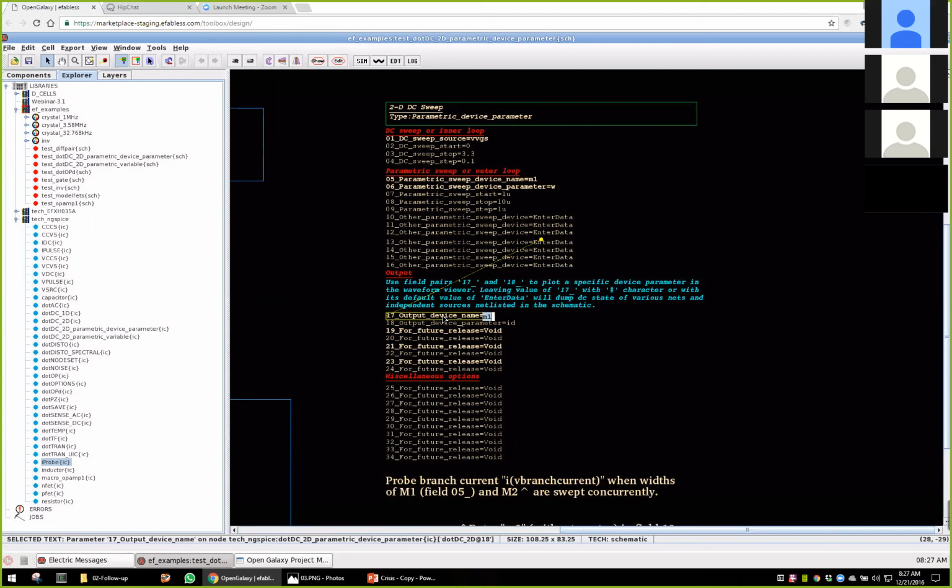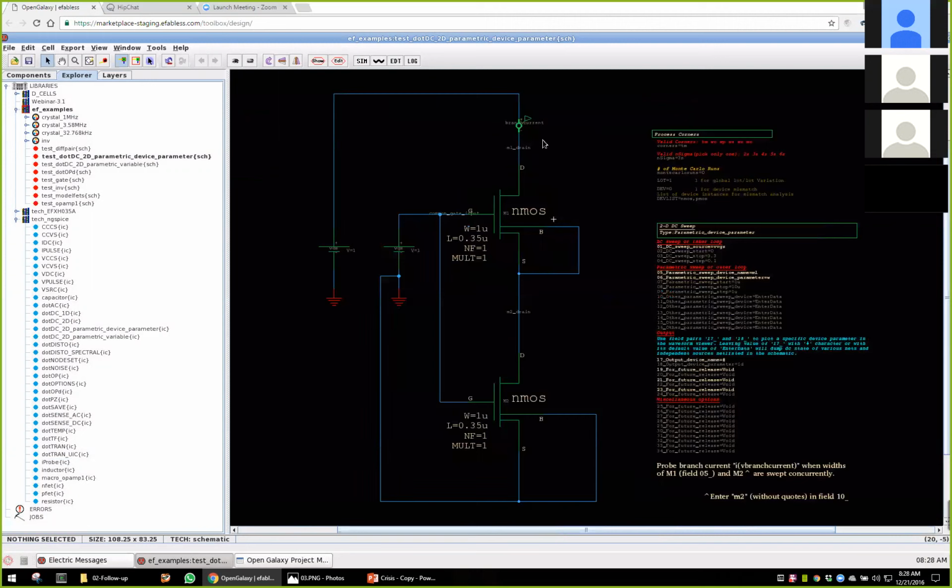And now when I add the hash key or the pound sign, what I'm telling this template is that don't use this output. Instead, just dump me all the net voltages or probe currents that are present in this circuit.